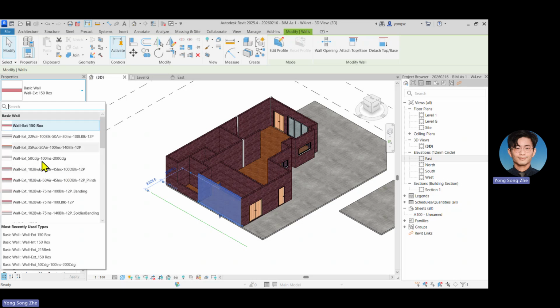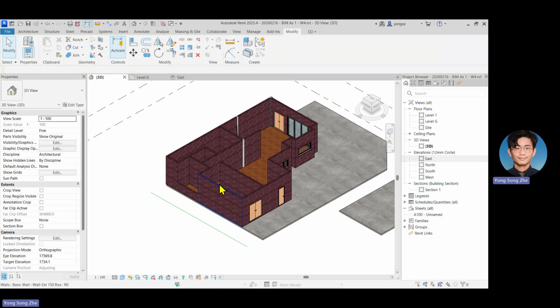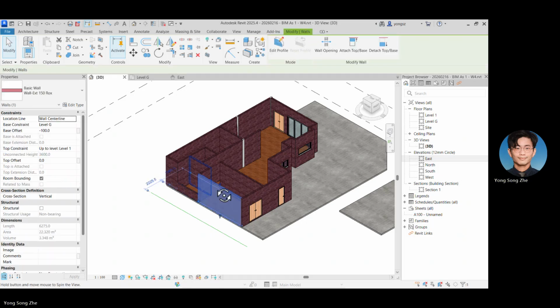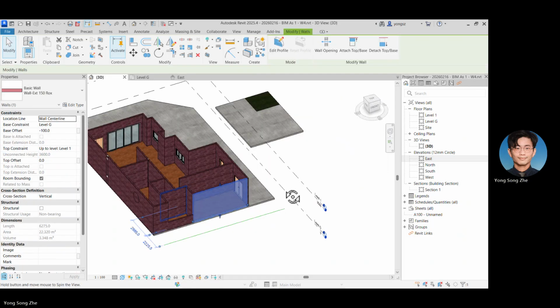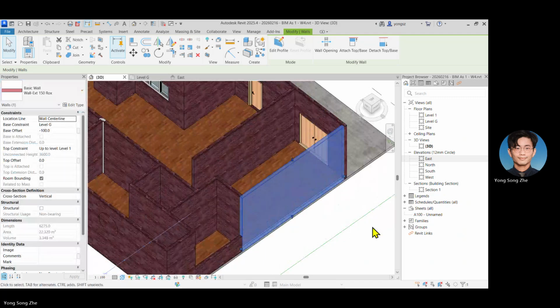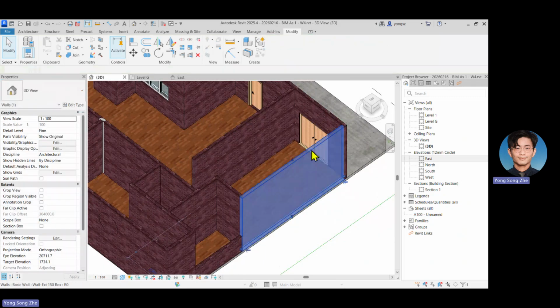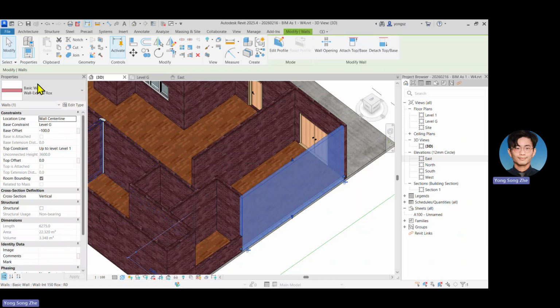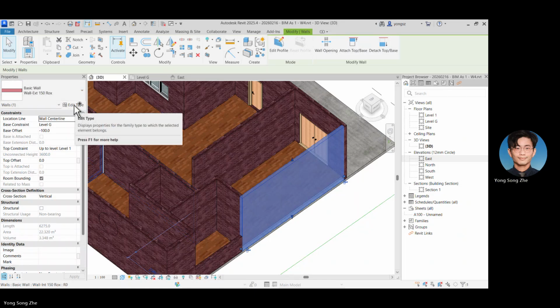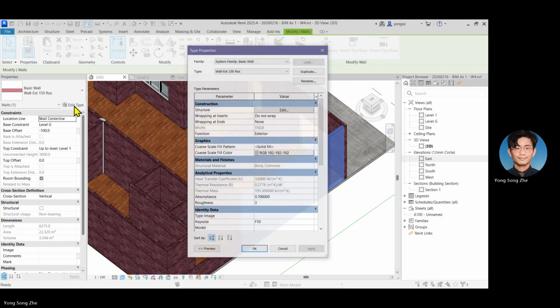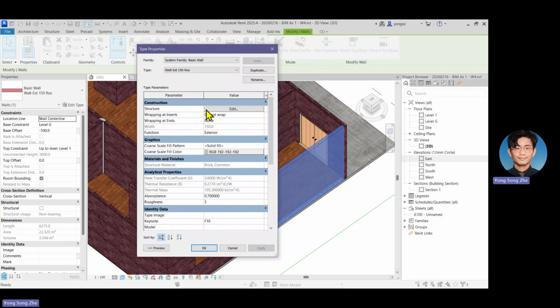So we know that this is created by you. Okay. So how to change the material? So I just need to pick that type, the type of wall that you have created. Then you click edit type. Okay. Then at here you click edit structure.